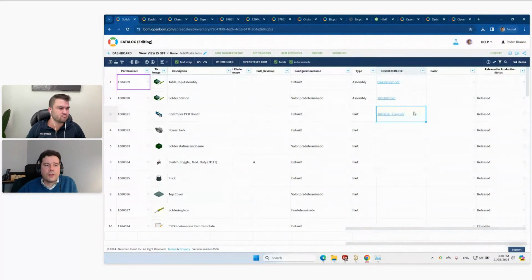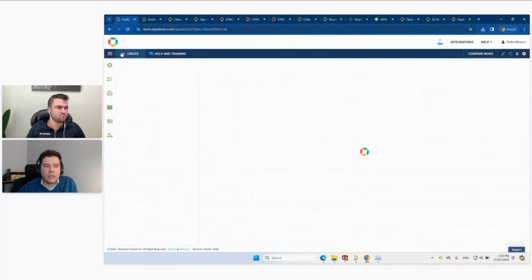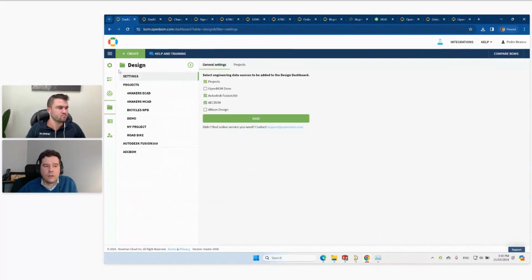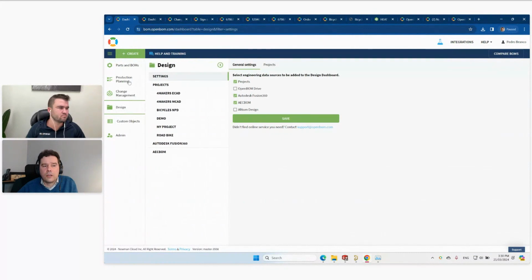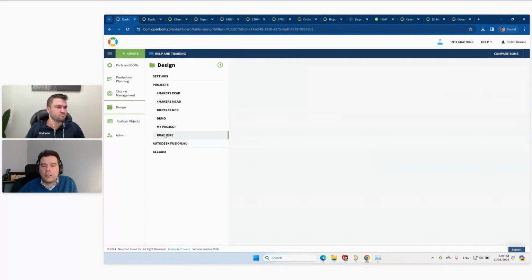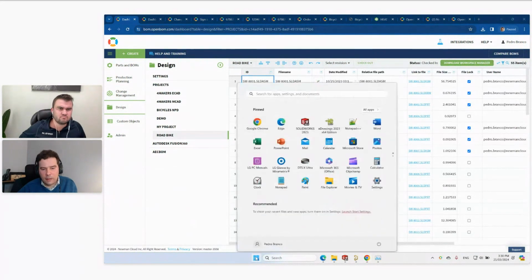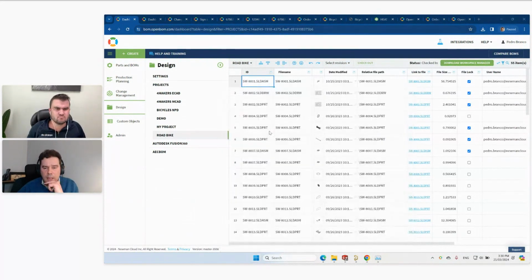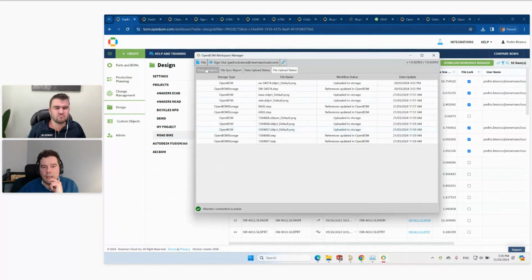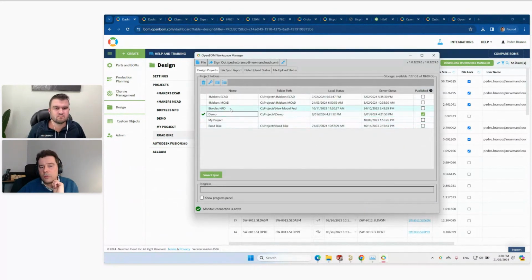We also have an area where you can manage your CAD files and engineering documents. It's called OpenBOM Design. You go into that area and install this tool, the Workspace Manager, a Windows component on your machine. It looks like this. You start synchronizing your local documents to the OpenBOM storage. You map your current projects or folders into local folders on your machine.